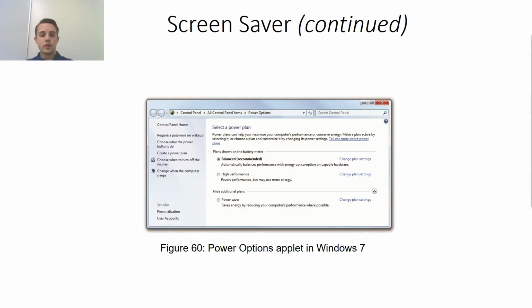Power plan, you can adjust everything from when you want the display to automatically turn off after the computer has been idle, to if it goes to sleep on its own. If you have a laptop, what happens when you close the lid. You can change what happens if it's plugged in and you close the lid, or not plugged in when you close the lid. Just some of the stuff you can do.